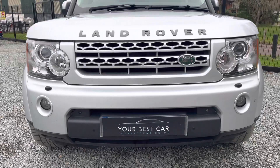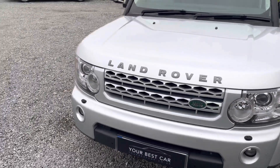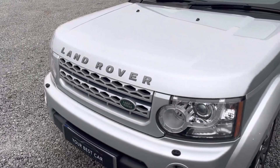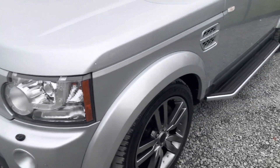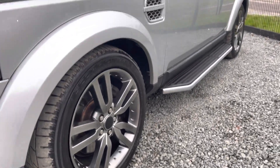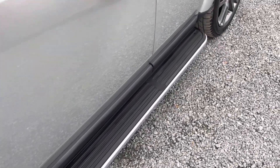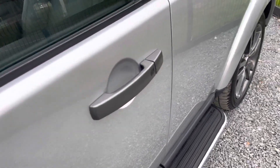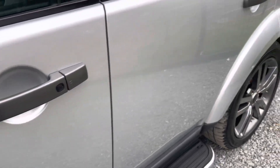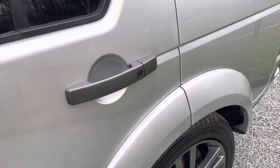The purpose of this video is to showcase how well this car has been looked after. If you're looking at a Land Rover Discovery 4 at this age and mileage, we don't think you're going to find a better one. The side steps on this side are in great condition. Have a look around the door handles — you've got keyless entry on this vehicle as well. It is so clean.